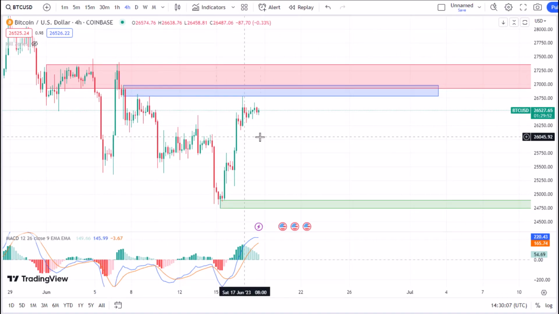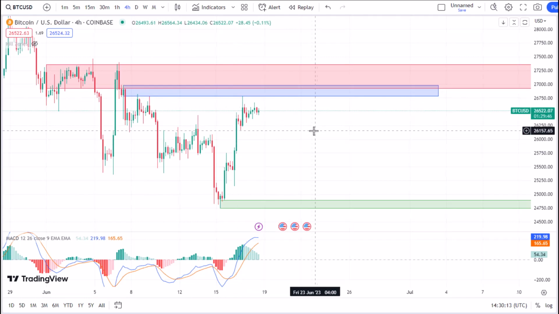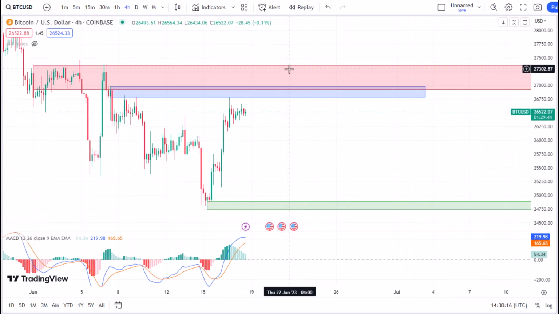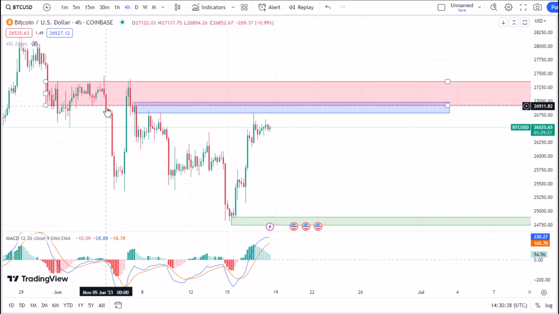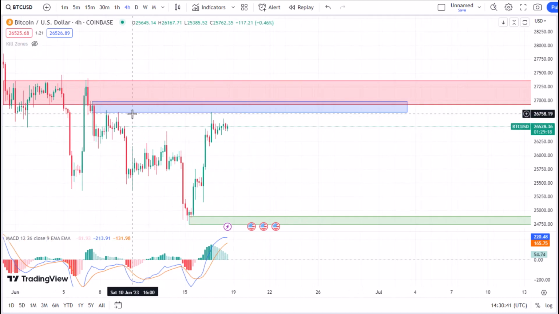Okay, now that we're on the chart, as you can see, we're on BTCUSD on the 4-hour time frame, and as always I have pre-drawn some zones for you. The red zone is a really strong resistance zone because, as I've told you before, we have a lot of liquidity above equal highs, and if these equal highs are taken and then we see the price come down below the level of them, it will make a really strong resistance out of itself. And this blue area still holds a lot of liquidity above it just because of these three equal highs.